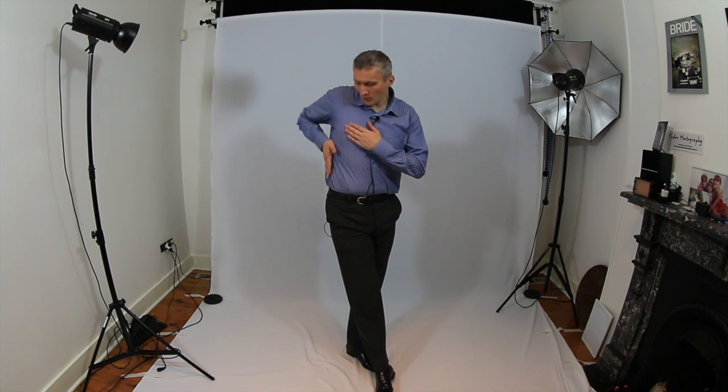Also, legs are very important. The S can also be achieved by asking the model to place her weight on only one leg and play with the other. So one leg on the side, never straight, just a little bit bent, or one leg at the front, or even crossing legs. As you can see, crossing legs will force the body to have an S-shaped form. And we're always looking for the nice shape of the woman's hips, and that's what looks good in the picture.